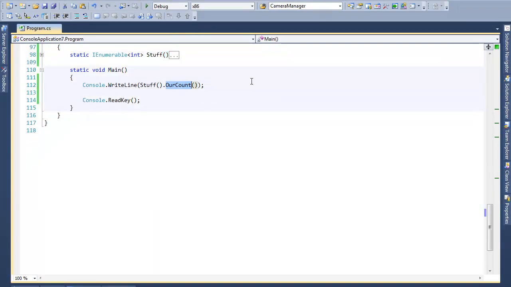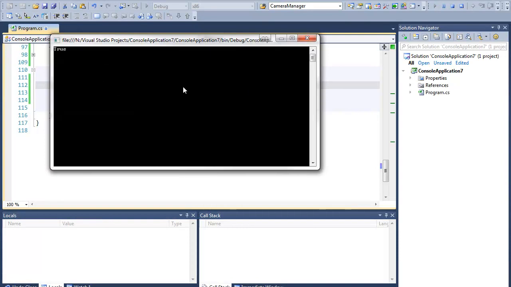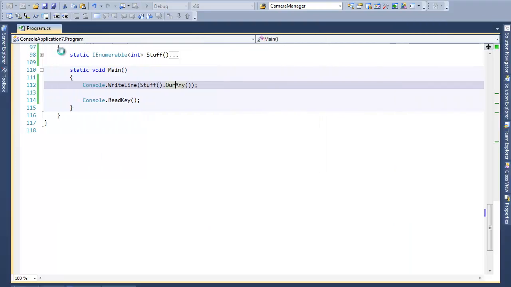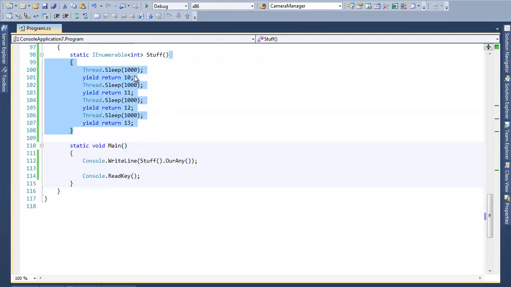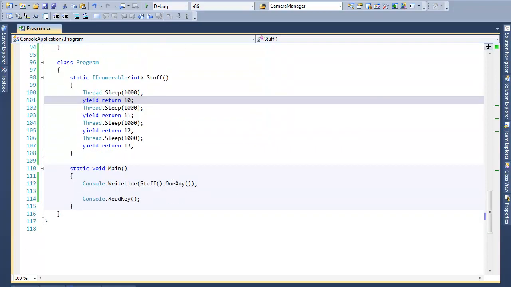However, many times we just need to know, is there anything in stuff? We don't care about how many there are. We just want to know if there are any. And this happens a lot when you're working with collections or IEnumerables. We could replace this with Any, and you'll notice we wait 1 second and then get a yes. So we wait only 1 second. It ran that first execution, and once it found that something was there, it reported back true.